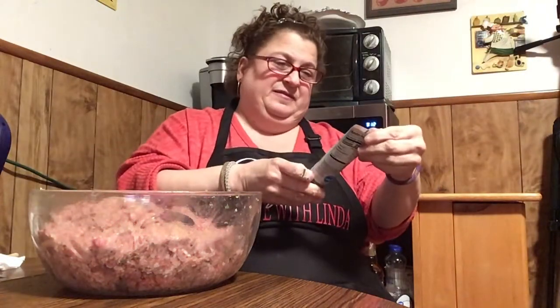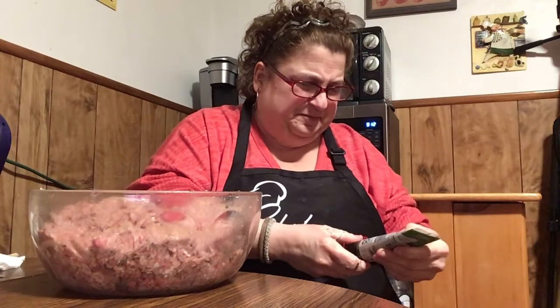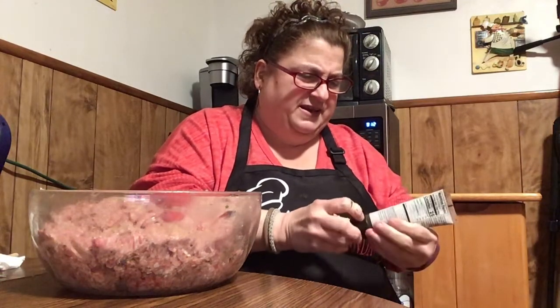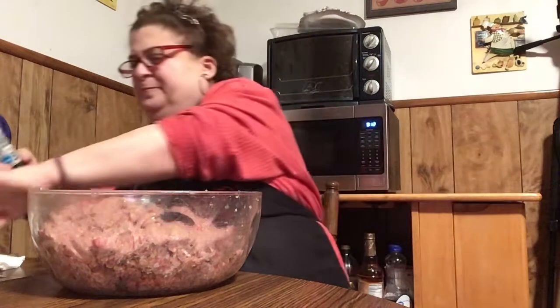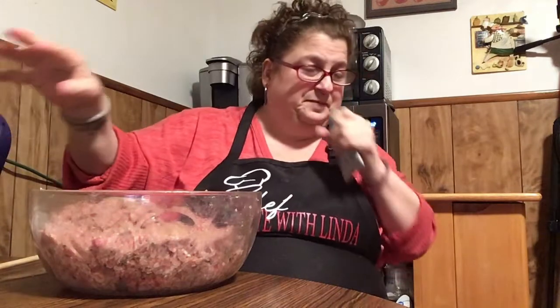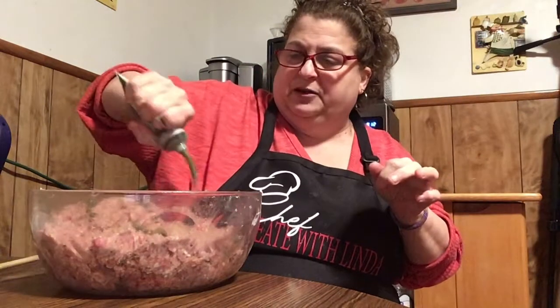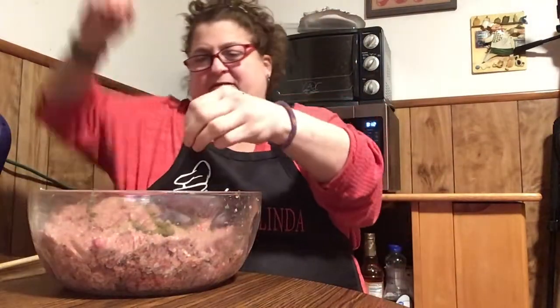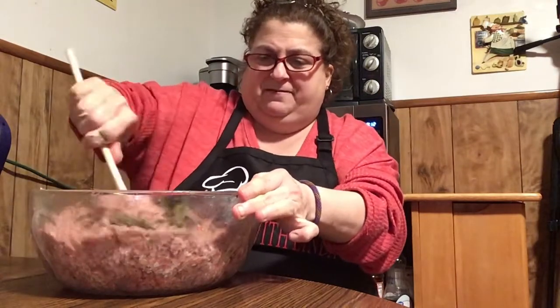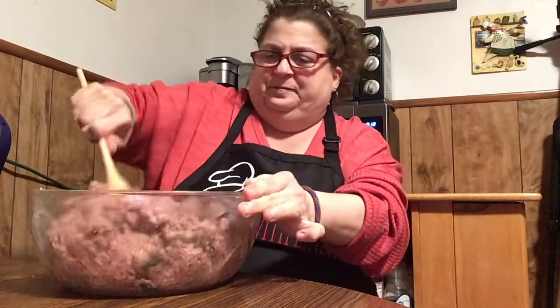I bought this a while ago. The stir-in paste. I just want to make sure that it's still good. Doesn't have a date on it. Let's open it and see. Smells good, guys. Look at that. I got that at Aldi. You can get it anywhere. I'm gonna put a little bit in. I'm gonna mix this with my spoon now, and then I'll feel it again. That looks good, guys.